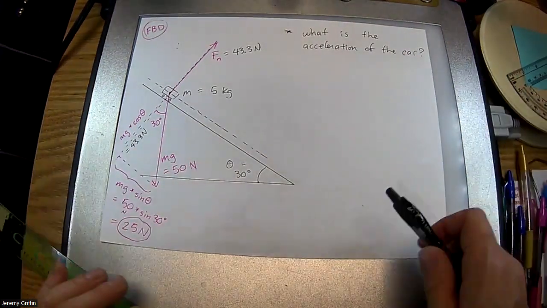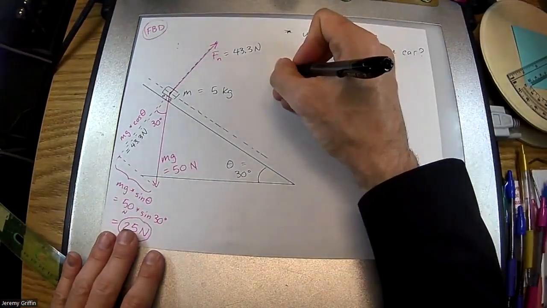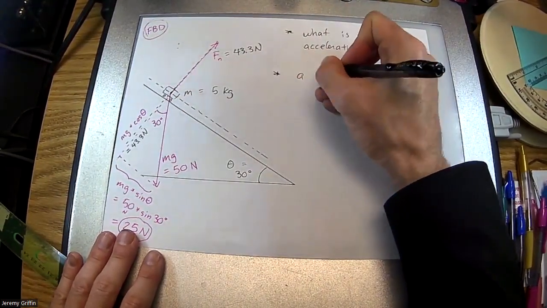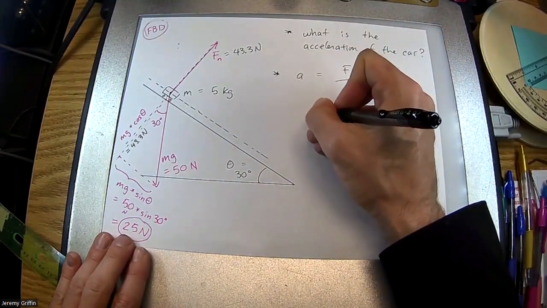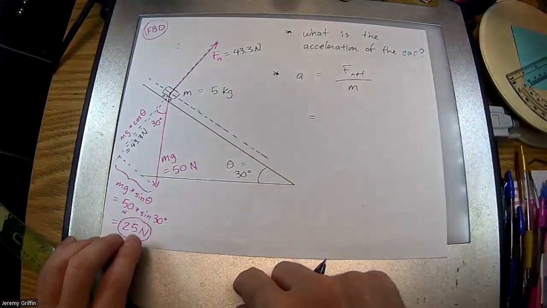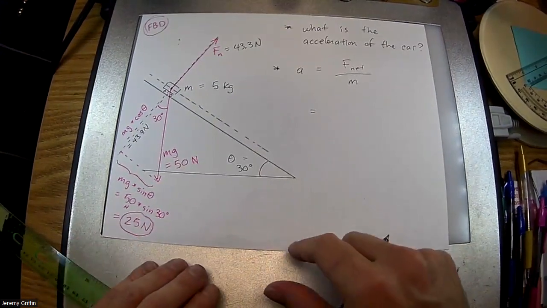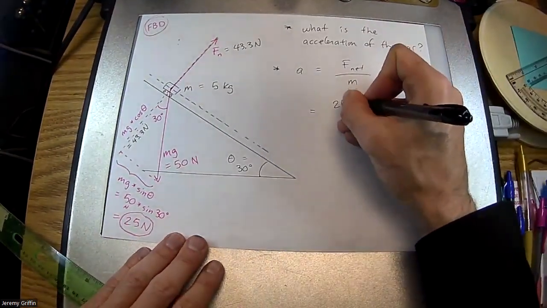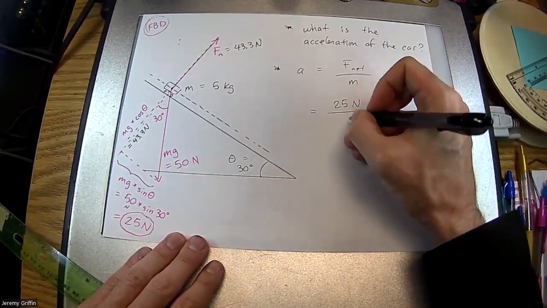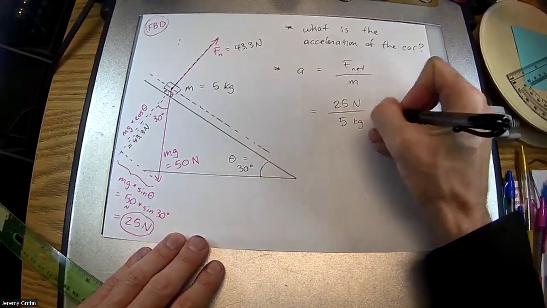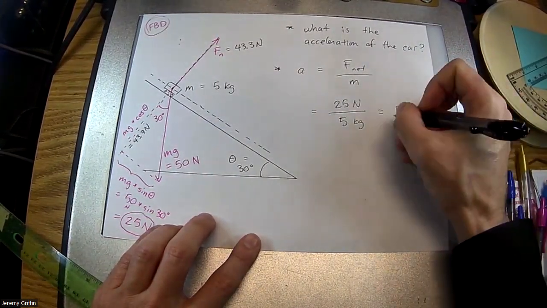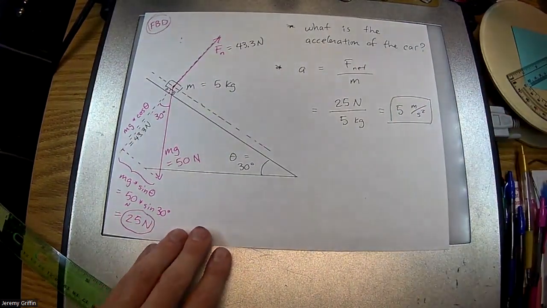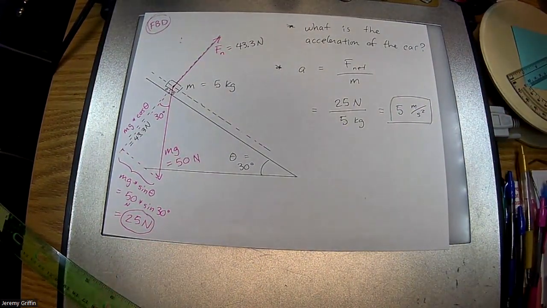Okay? We could do all this analysis, and we can answer this from a Newton's second law perspective. Okay? Newton's second law, acceleration is net force acting on the mass. Right? So what have we got here? Guys, what's the net force acting on that car? How many newtons? 25 newtons. And what's the mass it's acting on? 5 kilograms, right? Is that 5 meters per second squared? Maybe I should say 5.0 if I have 2 digits to work with. Usually AP exam answers have 2 digits, so probably say 5.0, right?